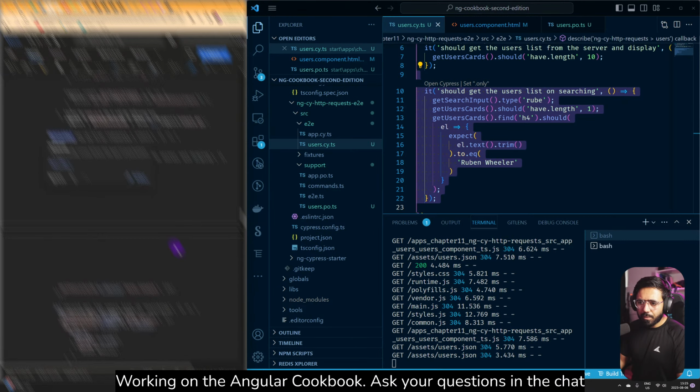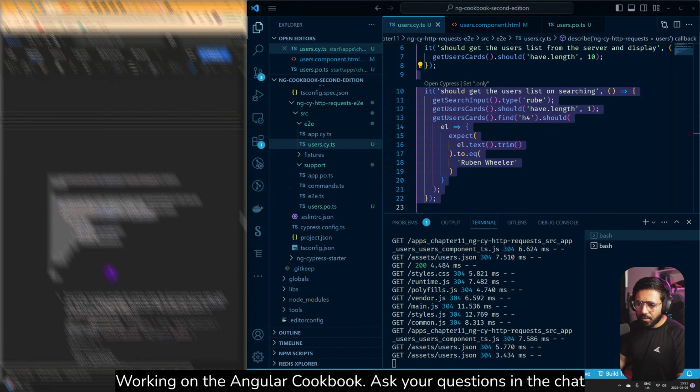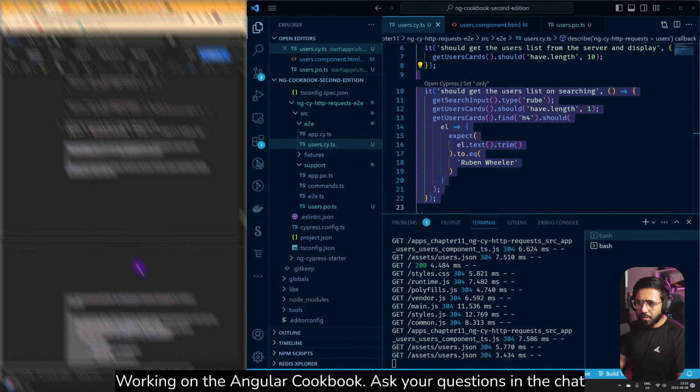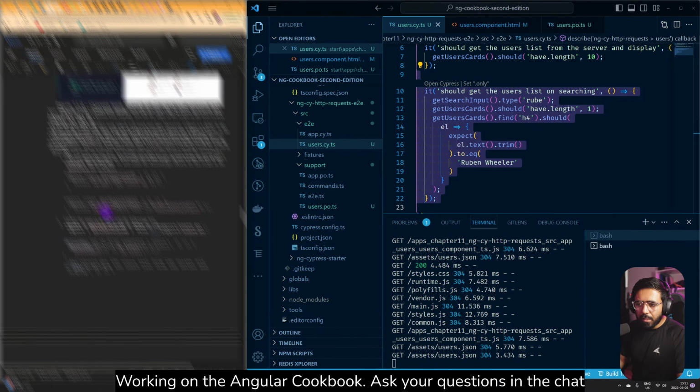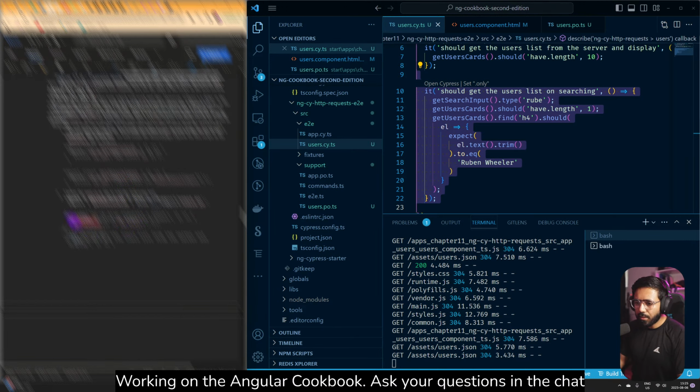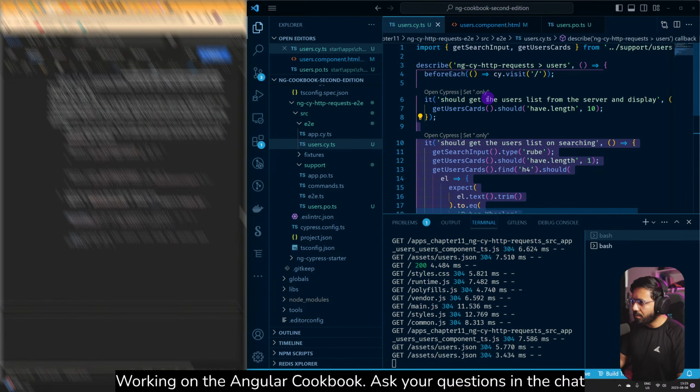Then your first screen is not visible at all. Yes, I've blurred it. So this is supposed to be confidential content unless this is published by the book. So yes, this is blurred. Okay, so get user card, blah, blah, blah. We go to cy.visit, maybe users. Should I change it to users?